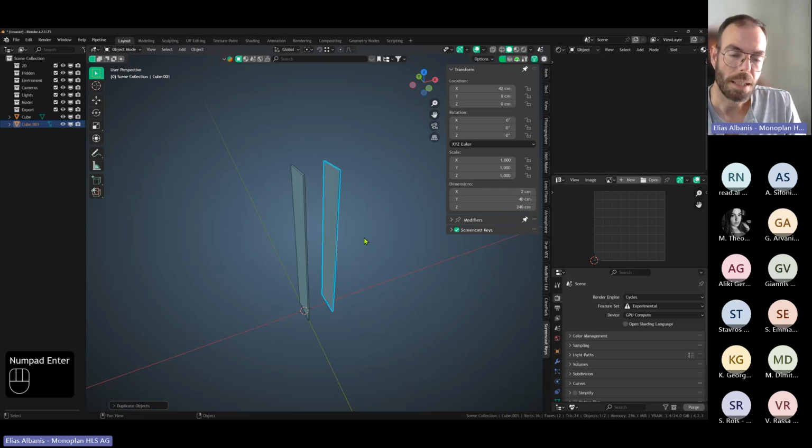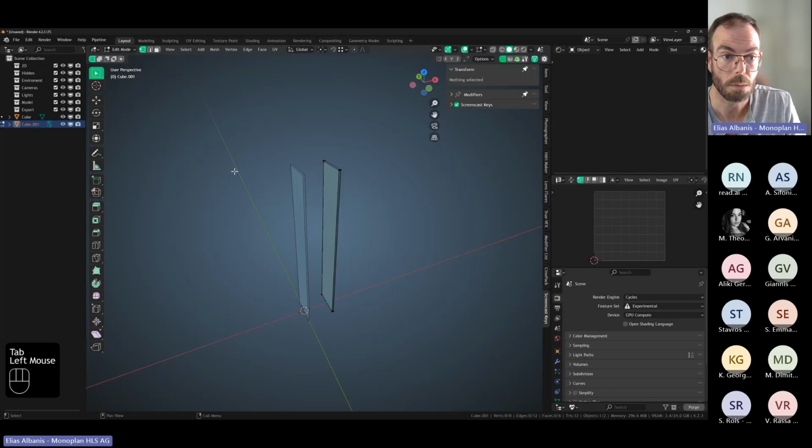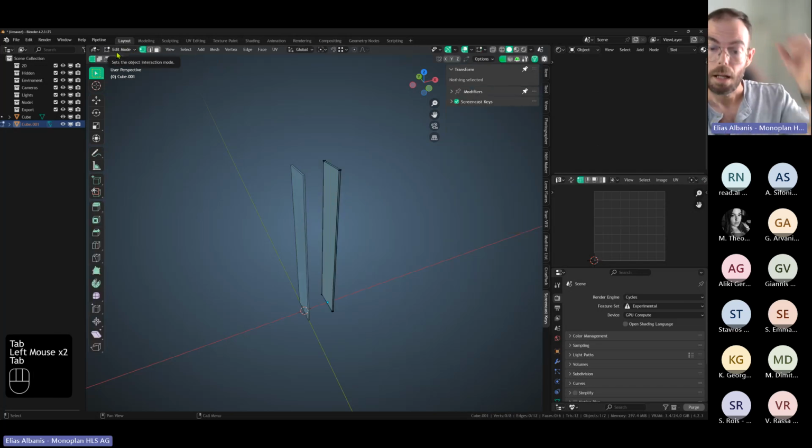If we press Tab to go to edit mode, we can look up here on the top left corner, it says edit mode. If we press Tab again, it will say object mode. We are manipulating objects. If we press Tab, we are editing objects.